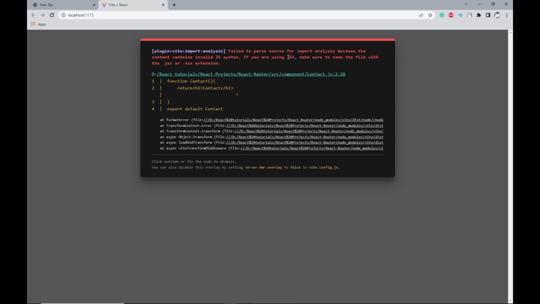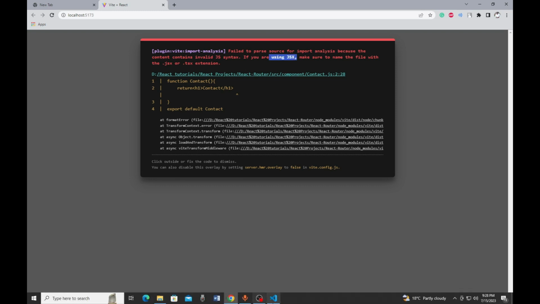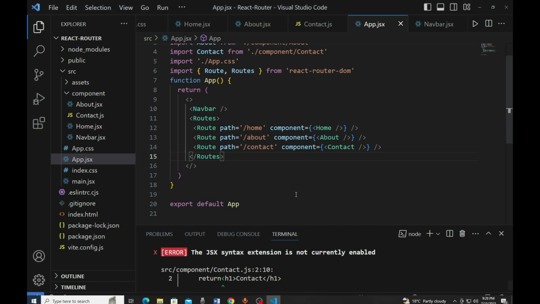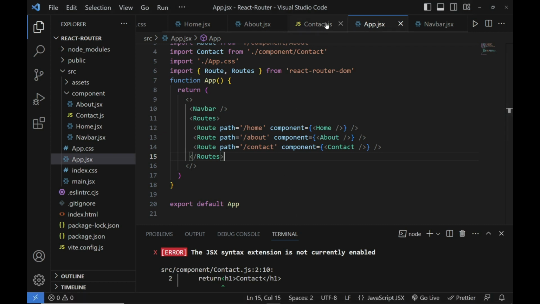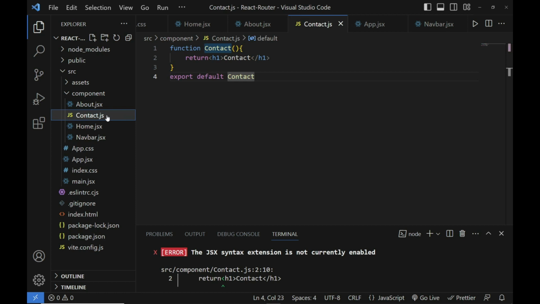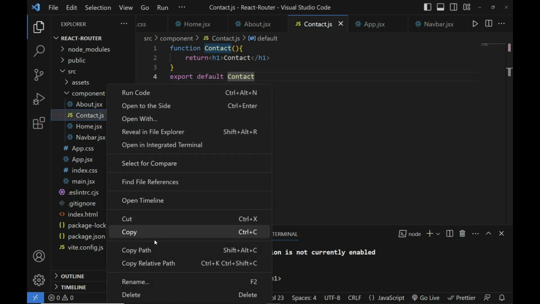Okay, it's saying we are using wrong syntax for JSX. So let's see why. I think it's here in the contact. Okay, in our contact here you can see I've put JS.